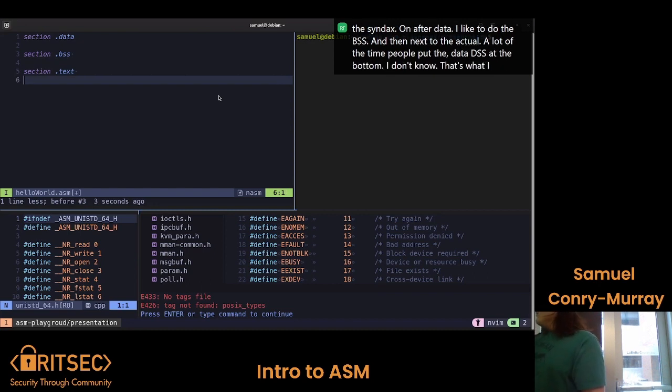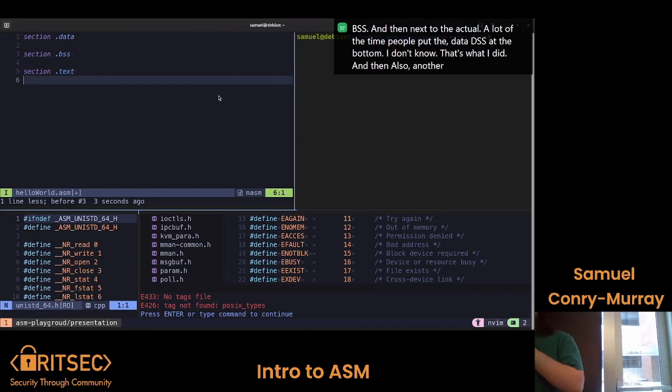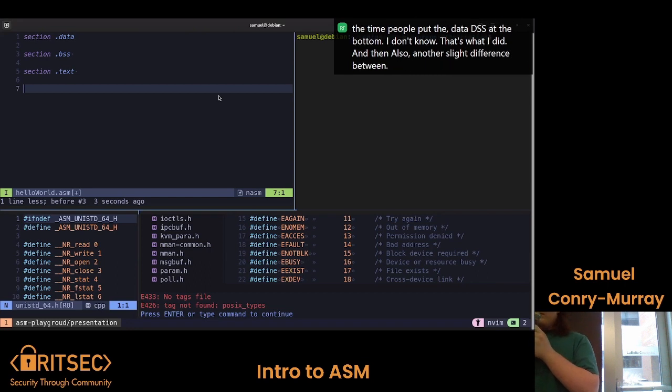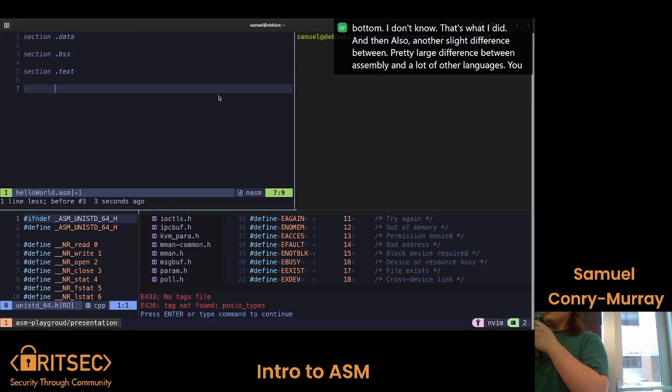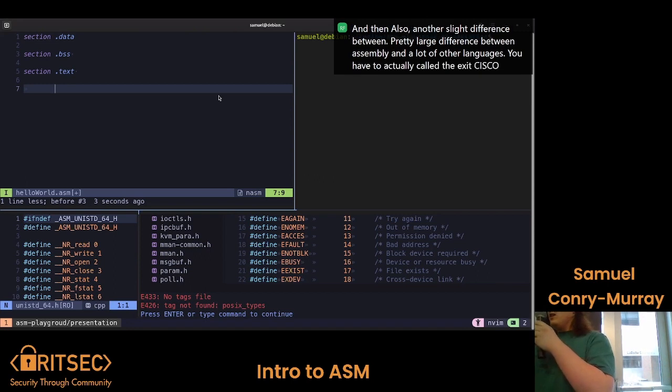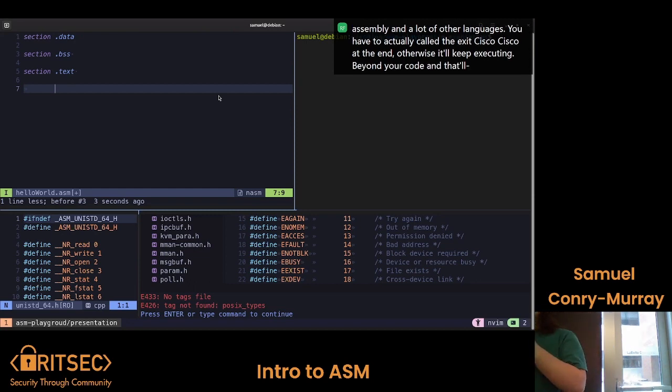Another pretty large difference between assembly and a lot of other languages: you have to actually call the exit syscall at the end, otherwise it'll keep executing beyond your code, and that'll throw a segmentation fault. So I always like to put that on at the very beginning.